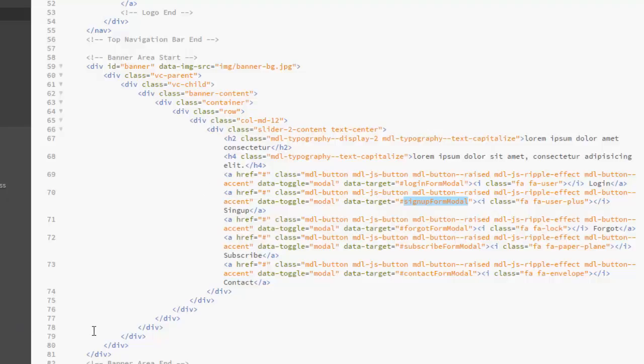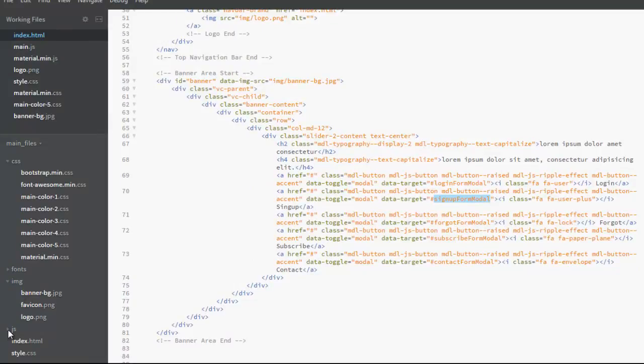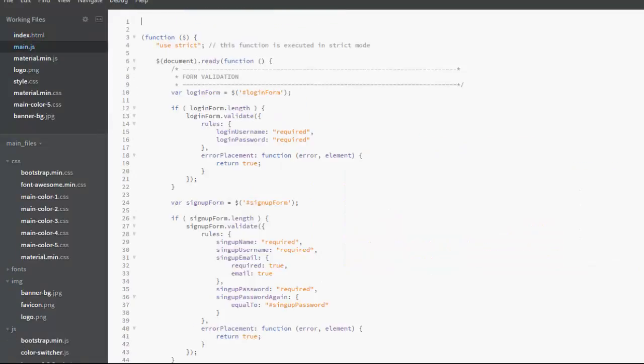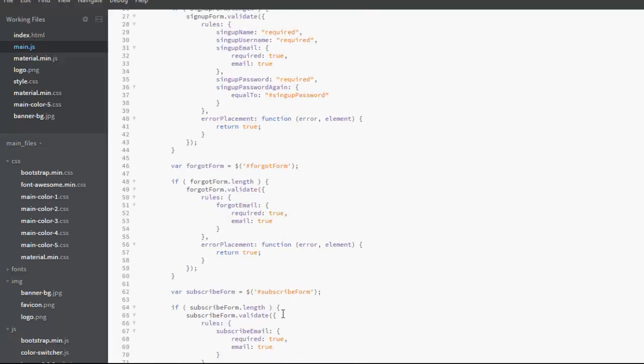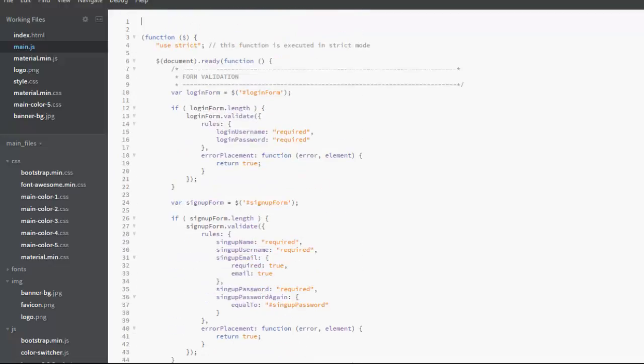So we get to talk about that in the JavaScript, which is what? The JS, the main JS. Where you have the login form, the sign up form, the forgot form, the subscribe form, the contact form, and so on.